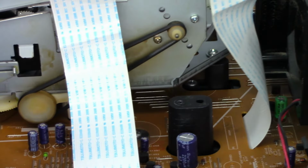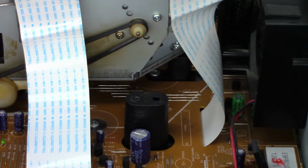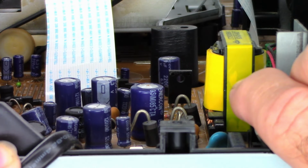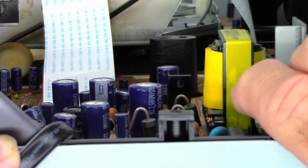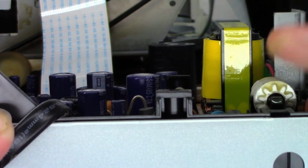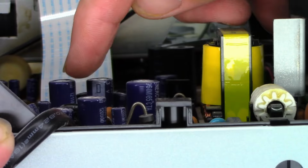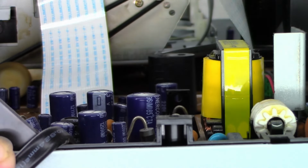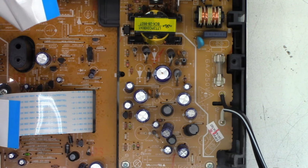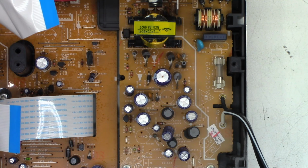Let me try to get it up in here where you can see a little bit better. Hello, where am I? There I am. There is the intercon, there it is. And you can certainly see the top of that capacitor is bulged. It should be perfectly flat, like that one right there and that one, but this one definitely has a bulged top. Probably got a high ESR, might only be an ohm or two. It's probably not out of this world, but when it comes to switch mode power supplies, they need to have like a 0.09 ohm ESR. So we'll go ahead and test those and see what they test like.